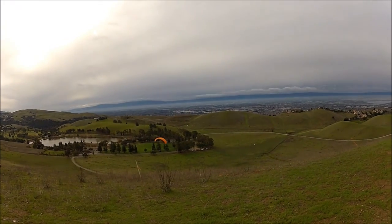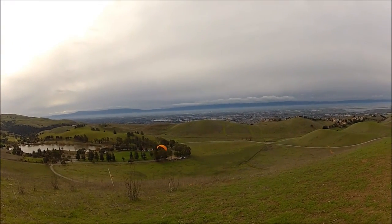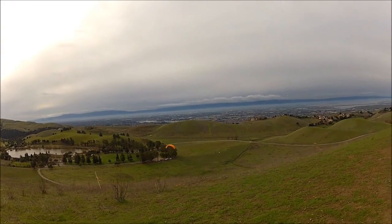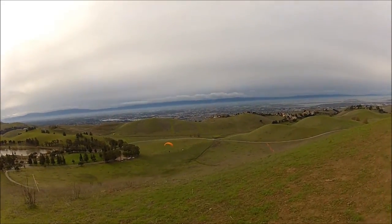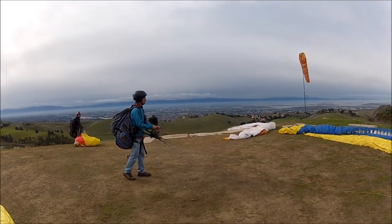Great job. Now, just totally relax. Let your arms hang. Take in the view. Wee-haw! Very good. Very nice flight. Good launch, too. All right, launching. Cool.